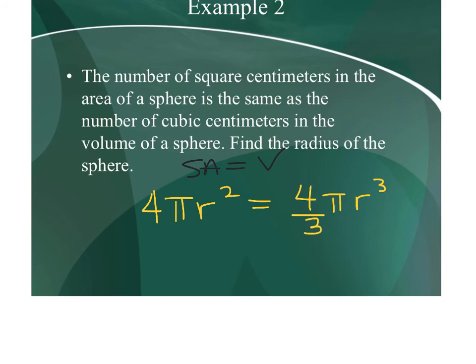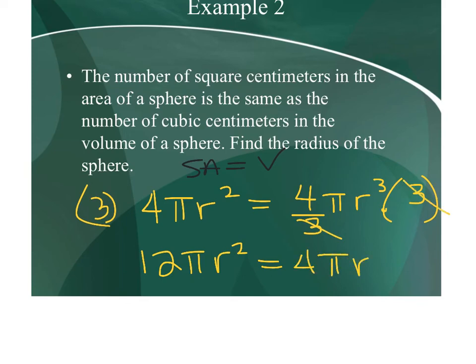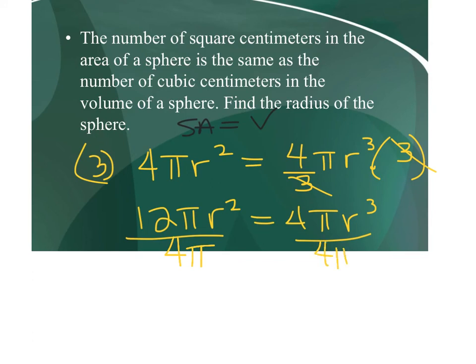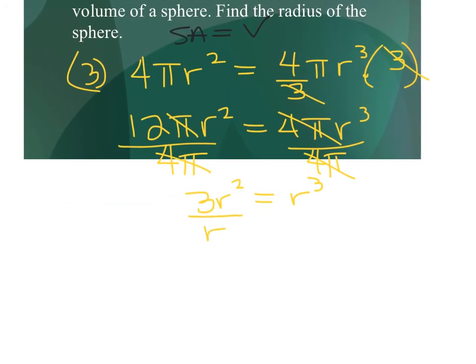I now have to get r by itself, so I'm going to start moving things away. First thing I'm going to do is get rid of my fraction. So I'm going to multiply both sides by 3. I end up with 12 pi r squared. Over here, the 3's cancel. Next, I'm going to divide by pi. Or actually, I could divide by 4 pi. I could do it all in one step. If you'd rather do it individually, that's fine. So then this becomes 3r squared equals r cubed. Now I have to still try to get r by itself. So I'm going to divide both sides by r squared. Remember, when you divide exponents or variables with exponents, you subtract them. So my radius is equal to 3. So when the radius equals 3, my surface area and my volume will be the same.